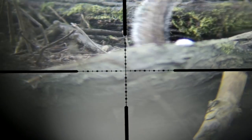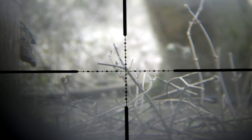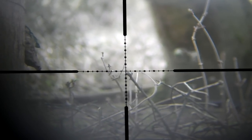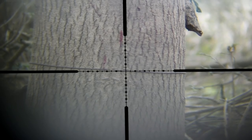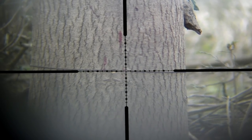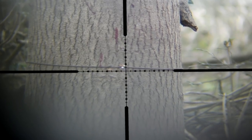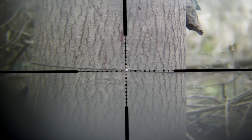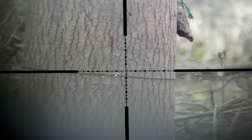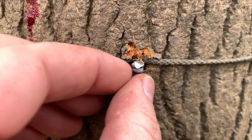With that squirrel thrashing itself out of the way, I didn't feel it necessary to go and pick it up straight away. So to pass the time, I took a couple of shots on some twigs to see if I could hit the string again at 20 yards. And as you can see, it's a pretty good test for accuracy, this. That's what you call pellet on pellet. Those other ones are all here.